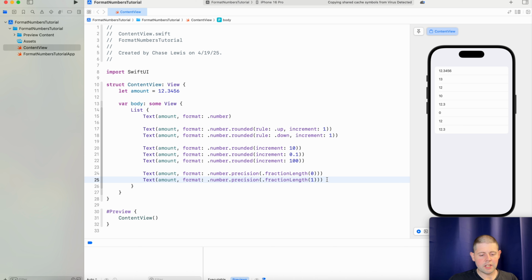Now, like most things in development, you can usually do something in more than just one way. However, there's always trade-offs with everything that you do. For example, this to me reads very easily that we're going to round this number to the nearest 10 or to the nearest 1/10 or even to the nearest 100. Like, to me, this reads very simply and very easily, and I don't have to think too much about what's going on here. Whereas when I use the precision increment, it doesn't exactly read very cleanly, or at least as cleanly in my opinion, as the rounded option does.